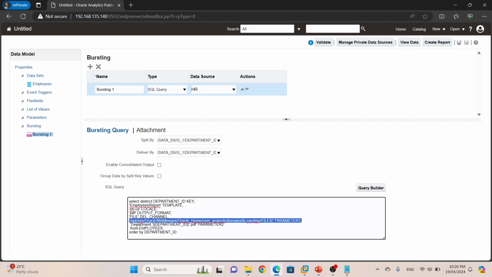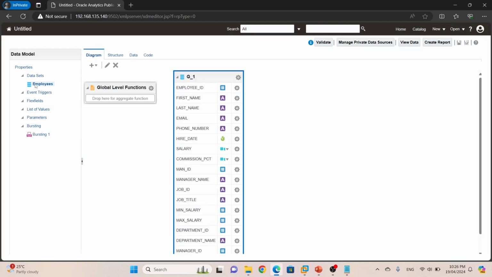Because I'm using a Linux machine for the OS server, so I will not use my local Windows directory. I will use the server directory. Here the export file, which is department underscore concatenated with department ID .pdf, as parameter 2, from employees order by department ID. Okay, now creating the data set is finished.